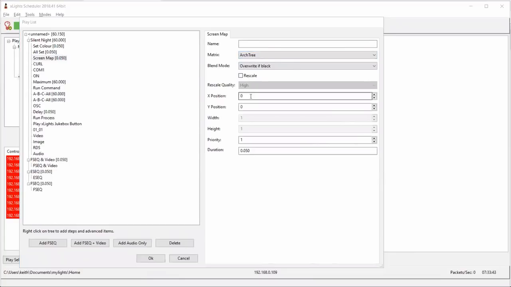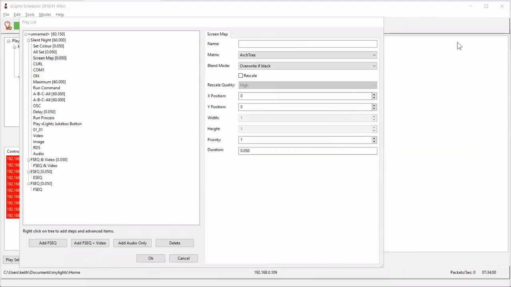And then what you basically do is you choose an area of the screen. That area of the screen is typically the same size as the element, and anything that appears on the screen at that position will actually be mapped out and displayed on that element in real time.